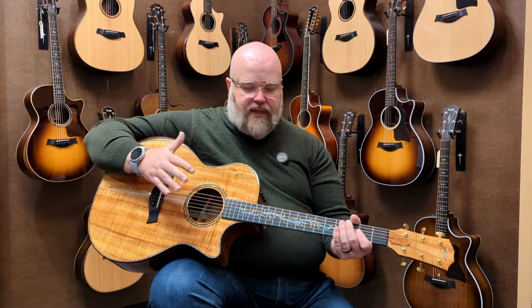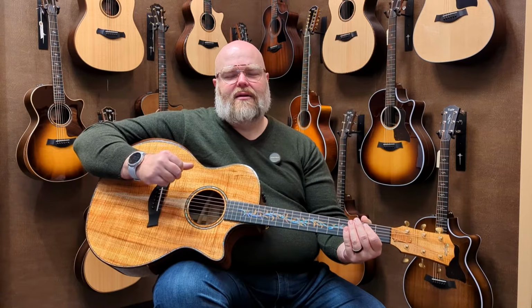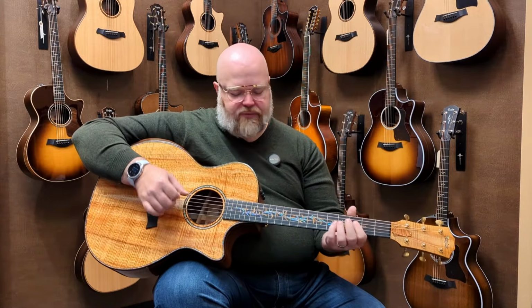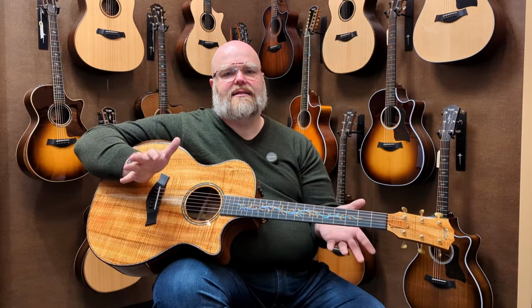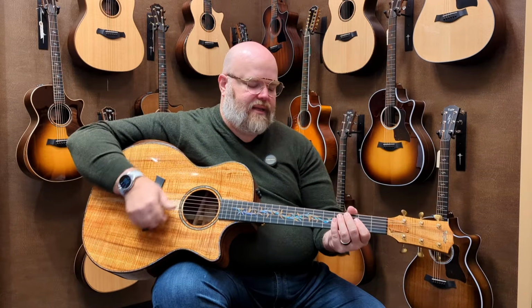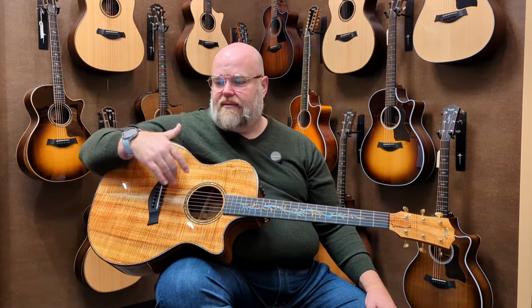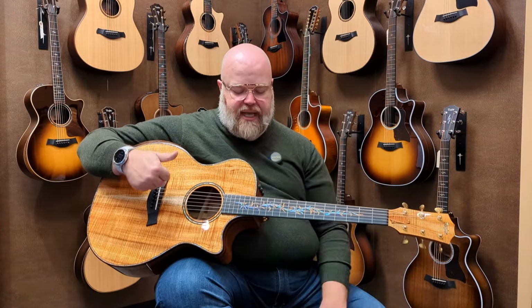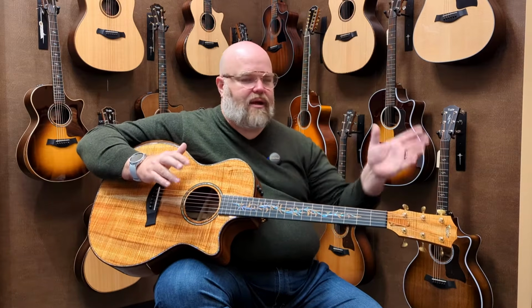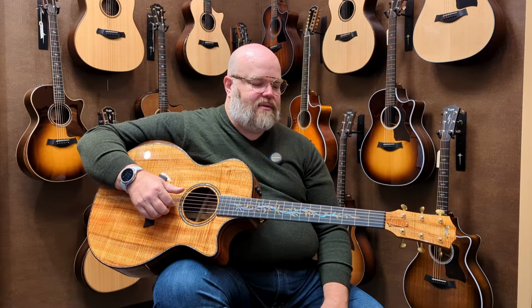This particular guitar we've got strung with light strings, so you can do nice, simple strumming with it, and it also works super well if you want to do fingerstyle playing, lead playing, any of that kind of stuff. It will just pop on this instrument and sound really great, be easy to do, and look really good doing it. So yeah, love Koa for that. Rich mid-range sounds, but with this treble brightness and sheen to it that I don't think you really get on standard mahogany.